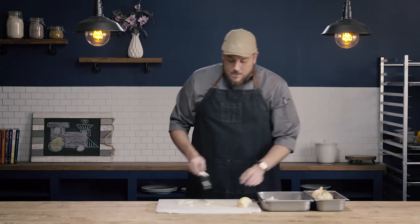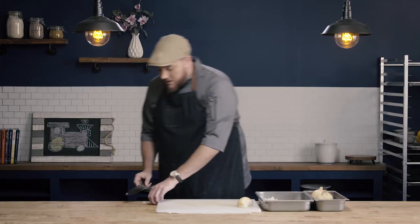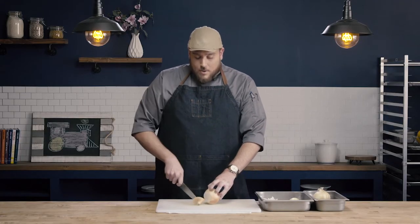Something you'll notice as I am working with my onions is I'm not breathing through my nose — I'm only breathing through my mouth, and I kind of keep my mouth open as I'm working with the onion to remind myself to breathe in and out of my mouth. This is a good trick to use so that you don't cry when you're working with onions. Just breathe in and out through your mouth and you should be in a lot less pain.